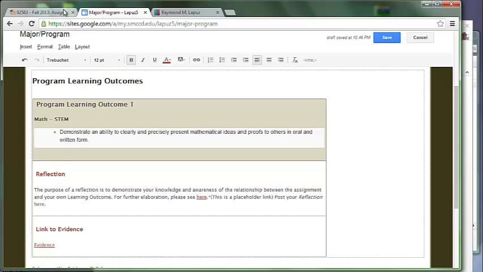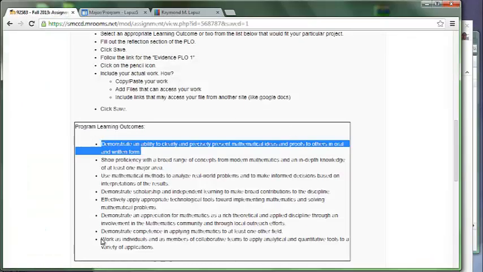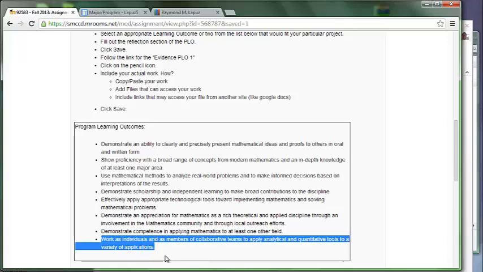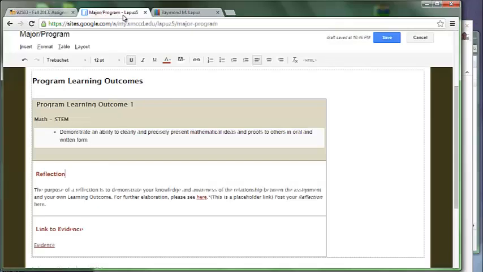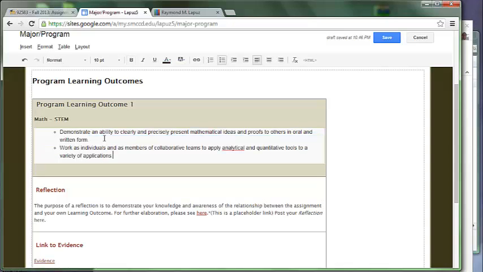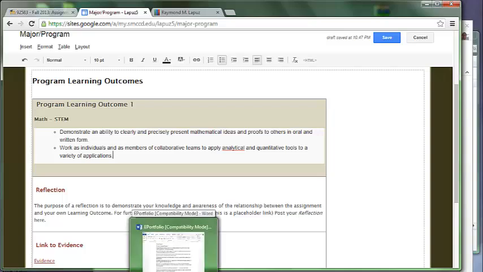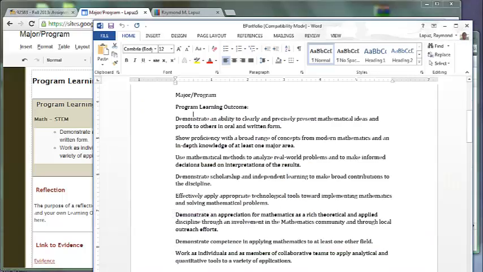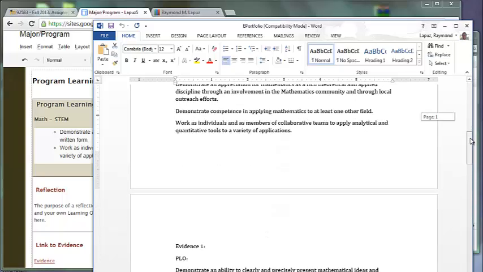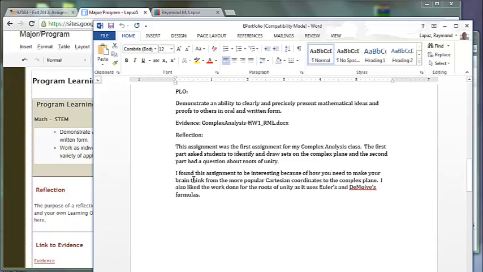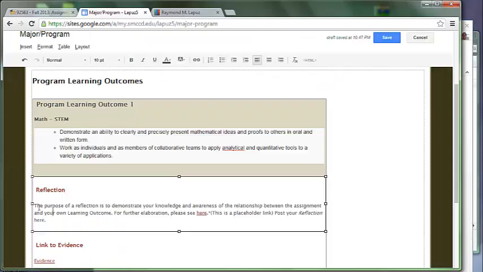By the way, if you also worked in a group, then you can also include this last program learning outcome. So for some people, you might have worked in groups, and so I want you to make sure that you include the second program learning outcome. Okay, now the reflection, my reflection on this is already written, so that's another thing that you probably should try to do before you start messing around with these pages, is to write about what your thoughts are. Now, what does the reflection contain?